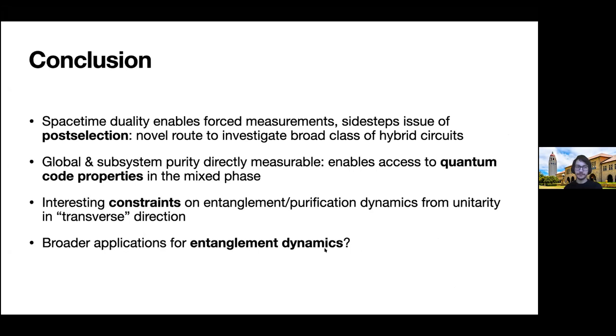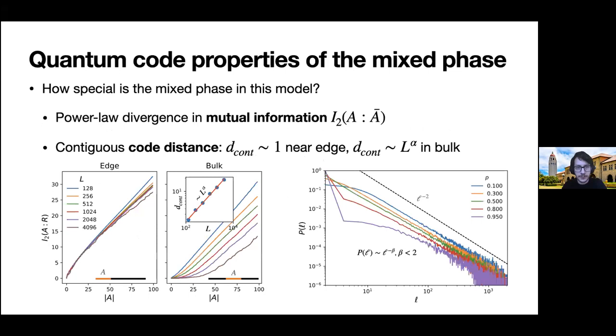Can you comment a little bit more on the properties of the quantum code that you get? Sure. Yes, thank you. So these quantum codes, we know from other models, are not strictly speaking good codes in the sense that Michael was outlining earlier, in that they have a finite rate, but their distance, which is the size of the smallest logical operator, is not extensive. It's divergent but sub-extensive. So that's a strange power law property of this phase that we don't fully understand yet. And this shows up in these models as well.